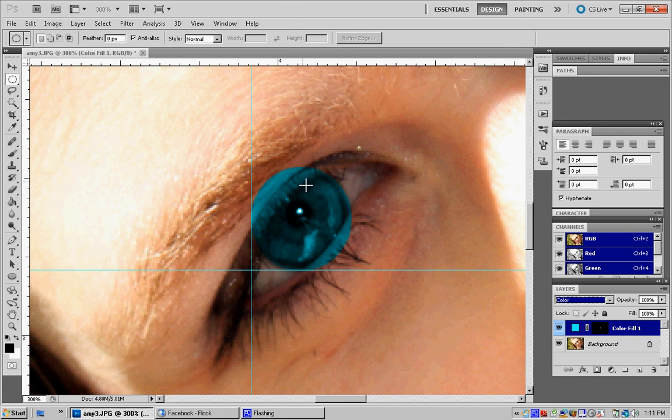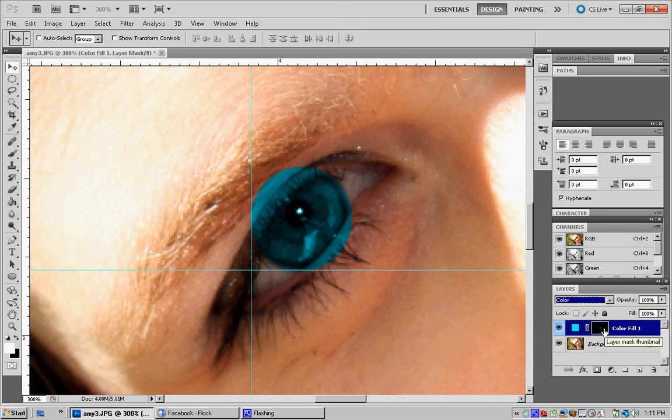So now you can see that we still have this circle around here that we don't want. To get rid of that, I'm going to come over here and select the layer mask on my palette, which is the black box there. And then I'm going to come grab my eraser tool. Now you want to make sure that down here on your paint that your white is selected as your foreground color. If it's not, you can just use these little arrows to switch it back and forth. And then you can just come down here and paint until you get the excess out from around the eye. So I'm just going to keep painting here.